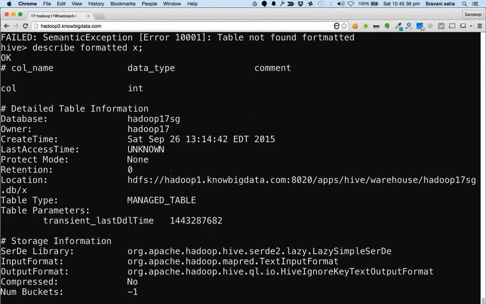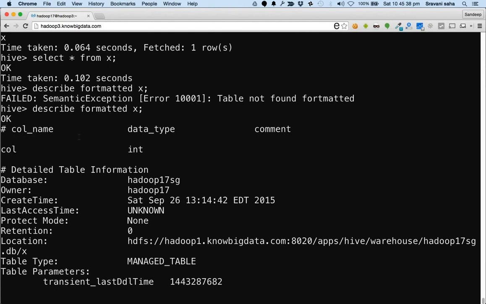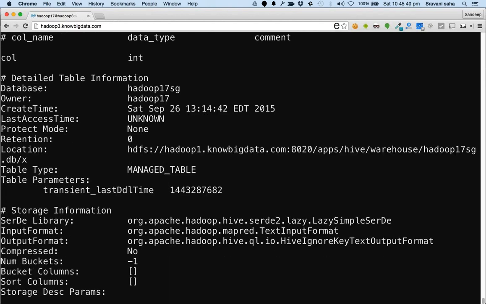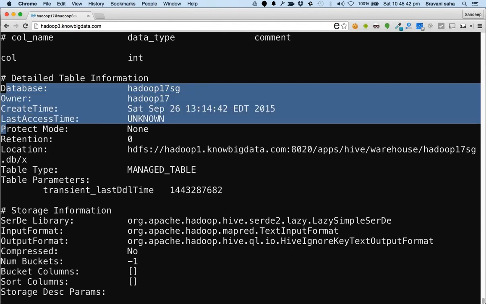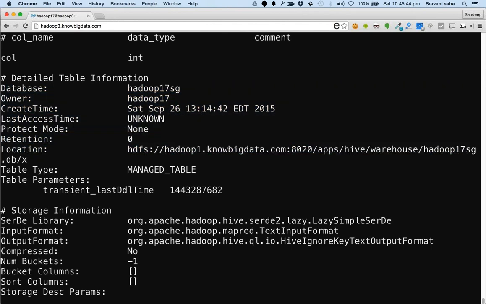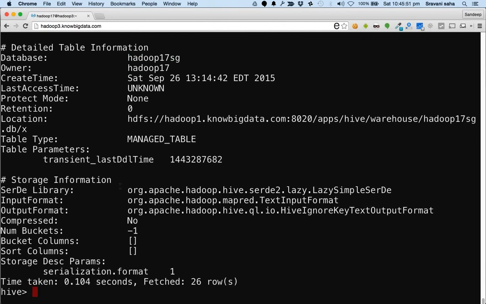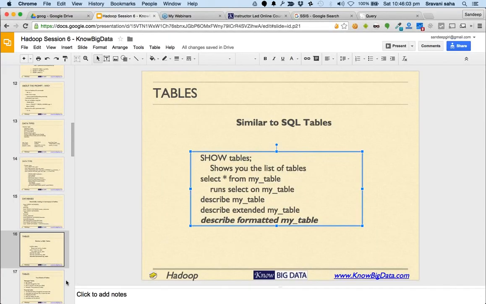Describe formatted X. You can see it contains all the information about this particular table. It says it's stored in this database, and owner is Hadoop 17, and there is so much information available to you. We'll go into these details as we go forward.